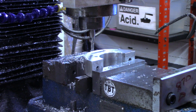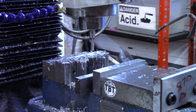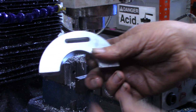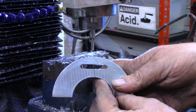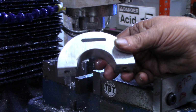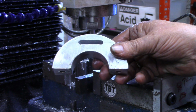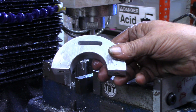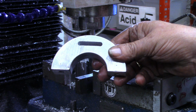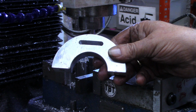We'll take that out, get the chips out, see what it looks like. I think that lined up pretty good, especially to be a flip piece. So what I'm going to do is a final deburring around on this, and then carry it to the church this afternoon and put it to use. And then we'll come back. I'll try to get some pictures while we're at the church, possibly even some video. And then we'll wrap this video up.